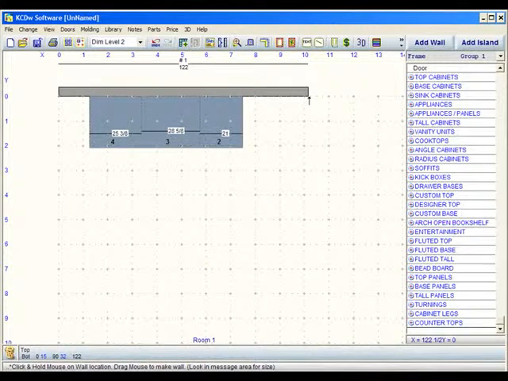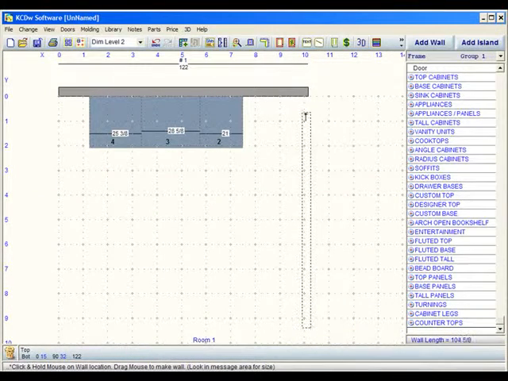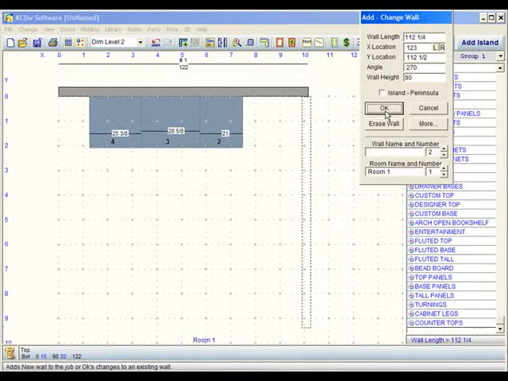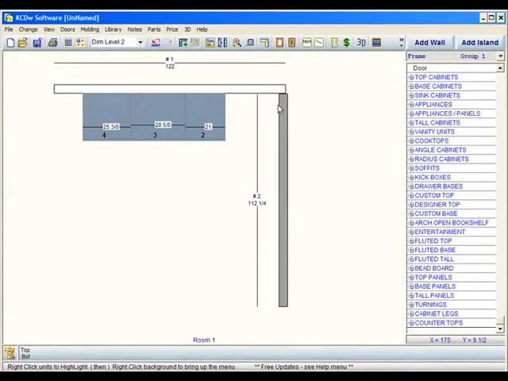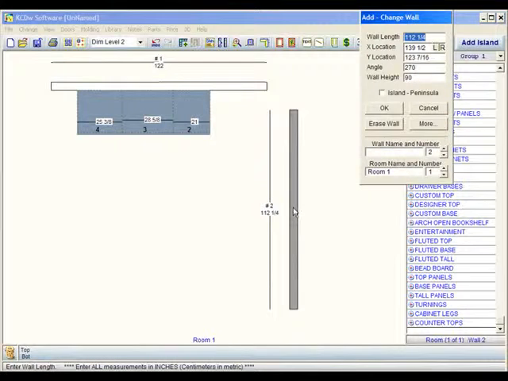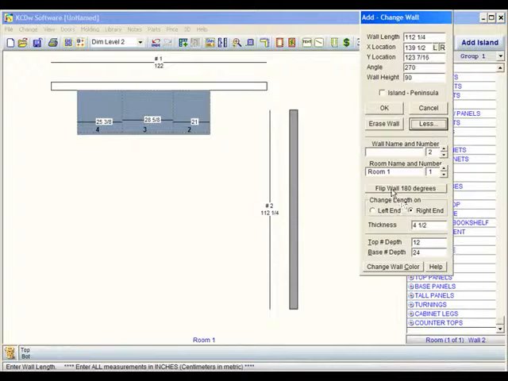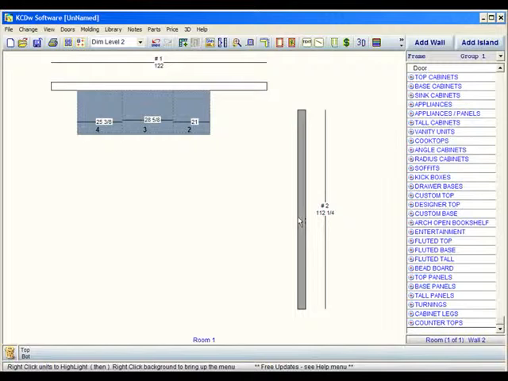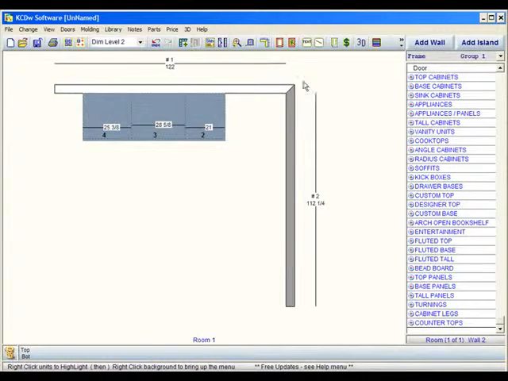Instead of holding their mouse key here and dragging, they start down here somewhere. Then they hold their mouse key and they drag it up to the wall. When they let go and click OK, you'll notice that that wall did not connect to the other because it didn't know to. Once again, the dimension line shows us the back of the wall, and if that's not the way we want to face the wall, we could just pull this away, hold the mouse key on it, double click on that wall, and there's a More button here. The More button just gives you more options, and you'll see that Flip One Wall 180. We'll click on it. You see how it flipped that? Now we could just grab that, drag it back up here, and it snaps to location.